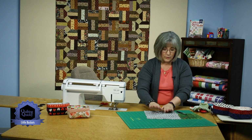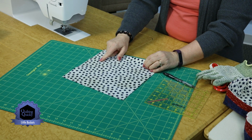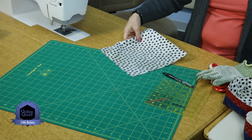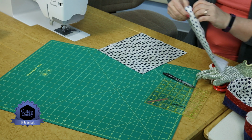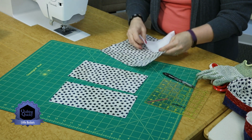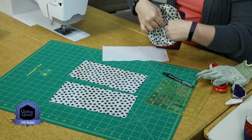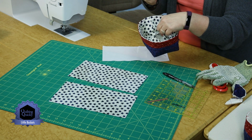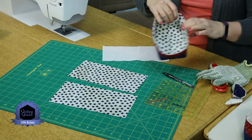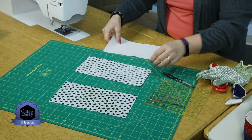And again, we've got square fabric. We're going to do the exact same process, cutting it to the size the pattern calls for. We're going to be cutting this in half so that we have two pieces like this. The reason for this step is that we want to have an opening in the bottom interior of our basket so we can turn the entire thing inside out. It's our turning spot, and it's easily hidden in the bottom of our basket. So by splicing that in half, using two rectangles, we can get that shape that we need.